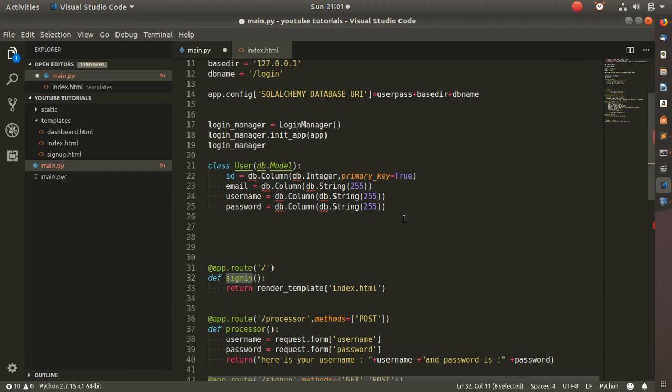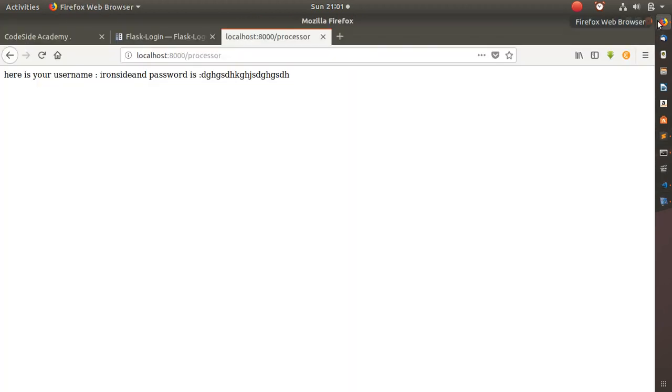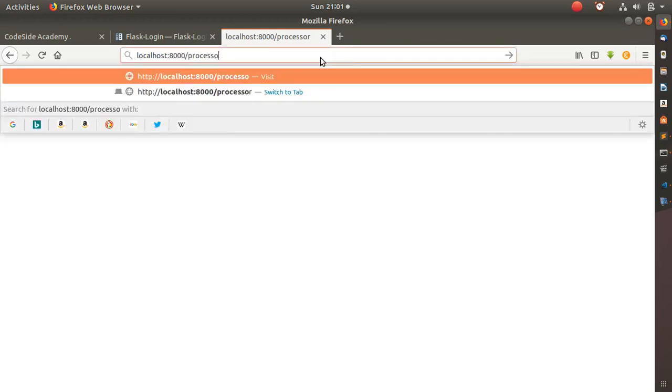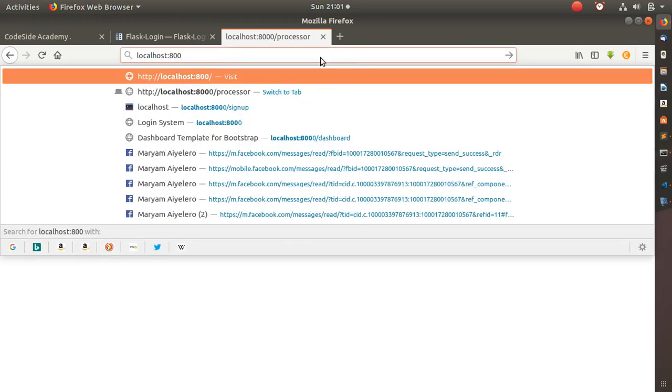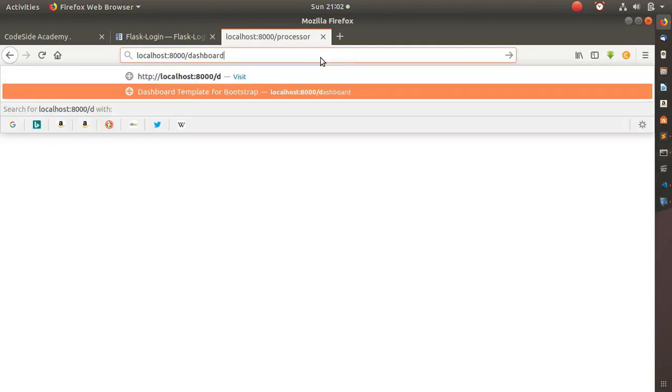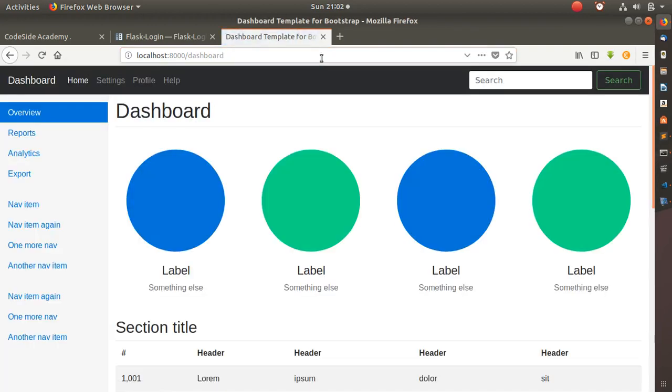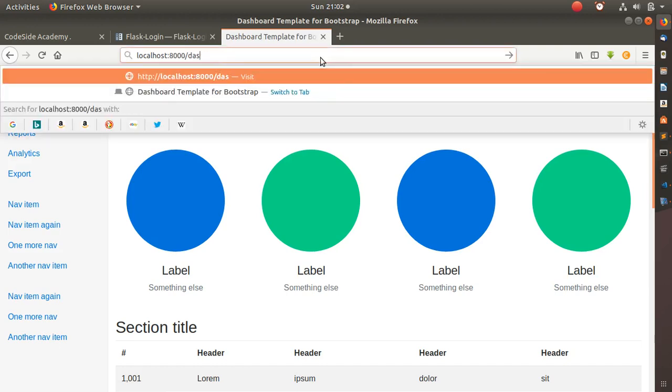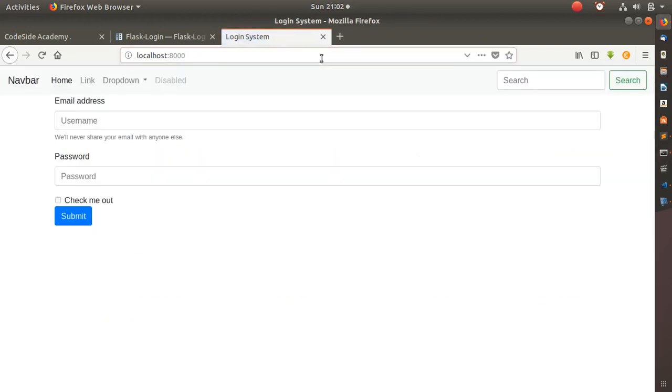If you are trying to access the dashboard and you did not sign in, it will redirect you back to index. So if I try to access dashboard, it wouldn't bring me here because I have not logged in. It's supposed to take me back here and tell me you have not logged in.